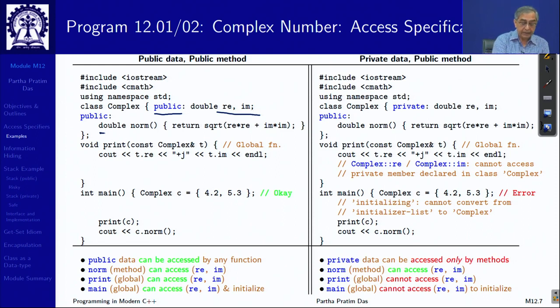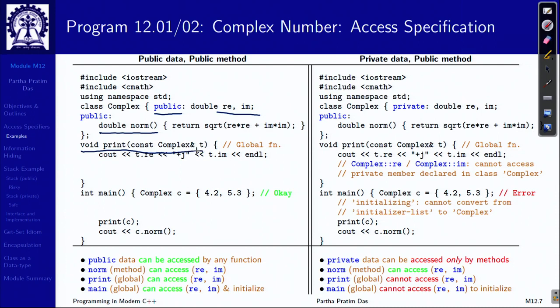I say that this member function norm is public, the member function print is public as well, and I can do the operations.